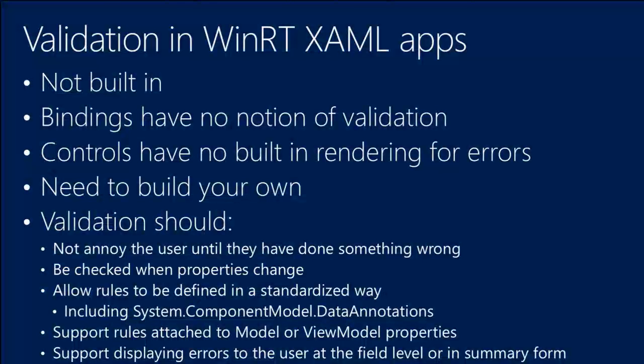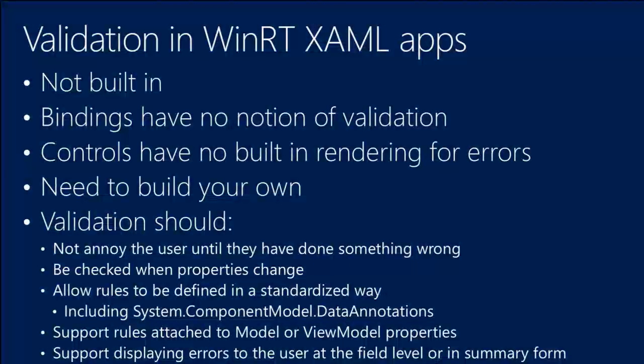We wanted to do it in a way that's fairly standardized as to how you define rules. If you haven't been exposed to data annotations yet, you probably haven't been looking at many .NET technologies because most of them are starting to flock that way. ASP.NET uses it, Entity Framework uses it, Silverlight used it, WCF RIA services used it. It's becoming pretty common, and it's basically a declarative attribute-based way of expressing simple validation rules on properties. And I'll show it in a demo here. So we want to obviously support that most common way of doing validation.